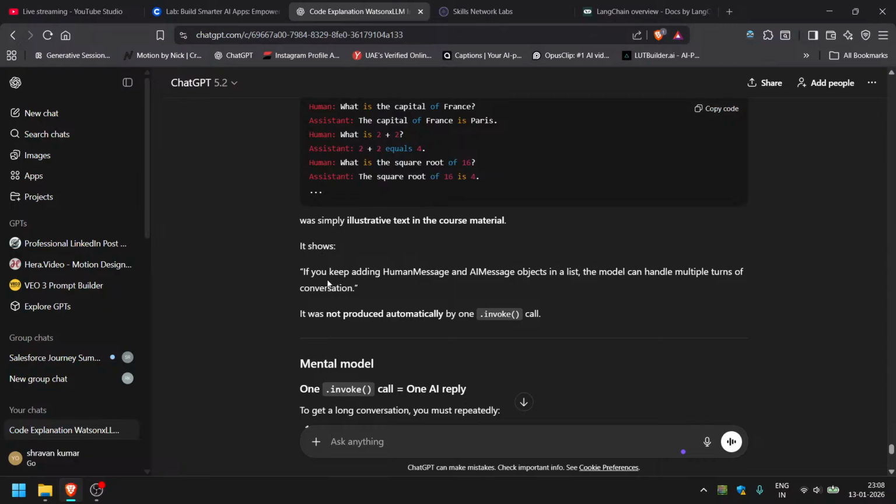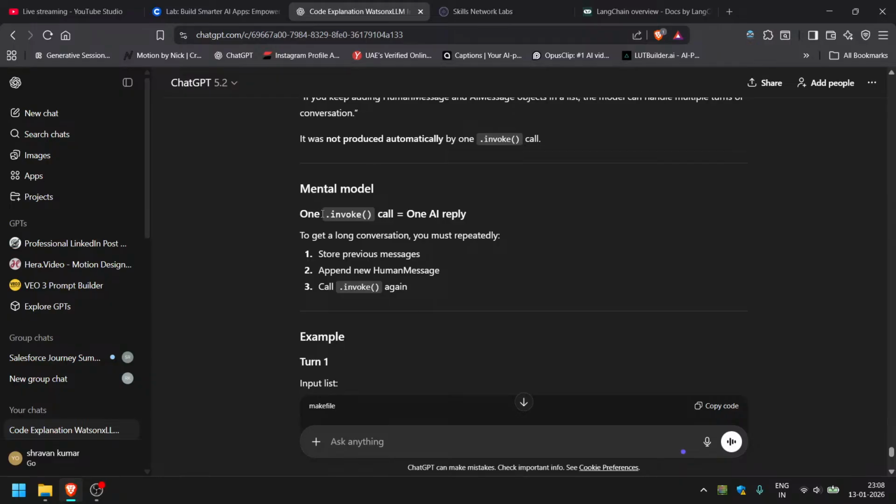If you keep adding human message and AI message objects in your chat, the chat model will handle multiple turns of conversation. It is not produced automatically by one call. One invoke call is equal to one reply. To get a conversation, preserve and store previous messages.